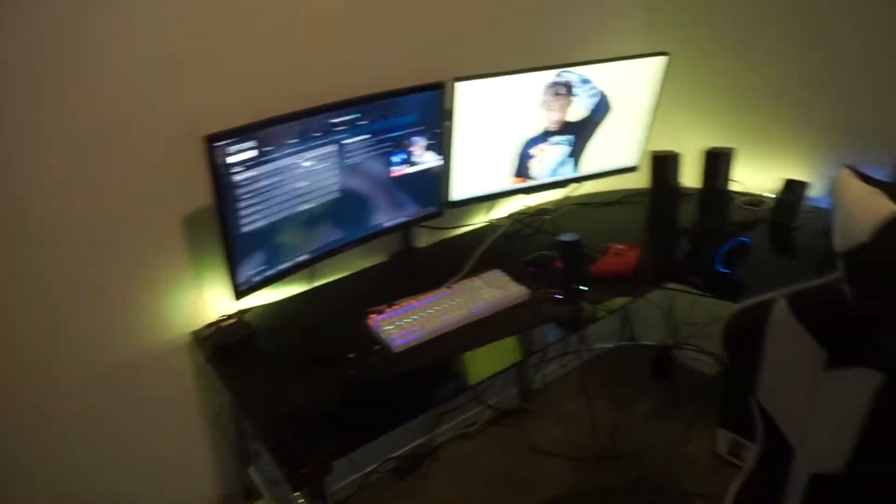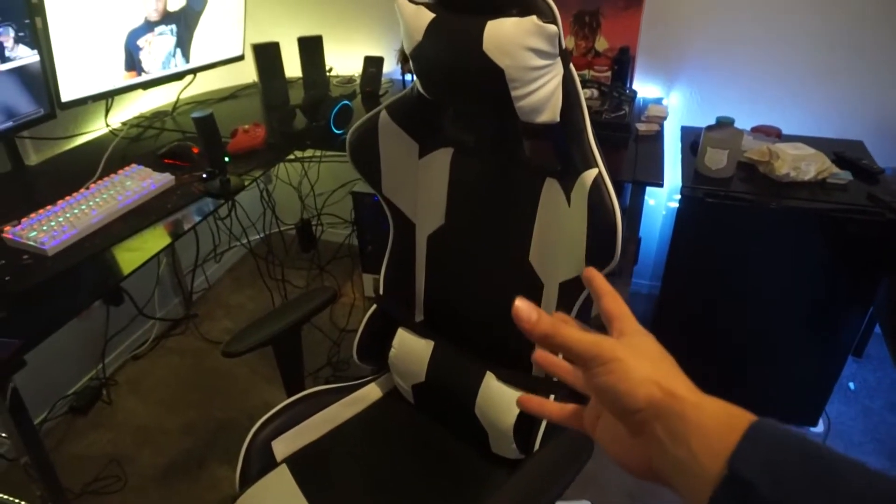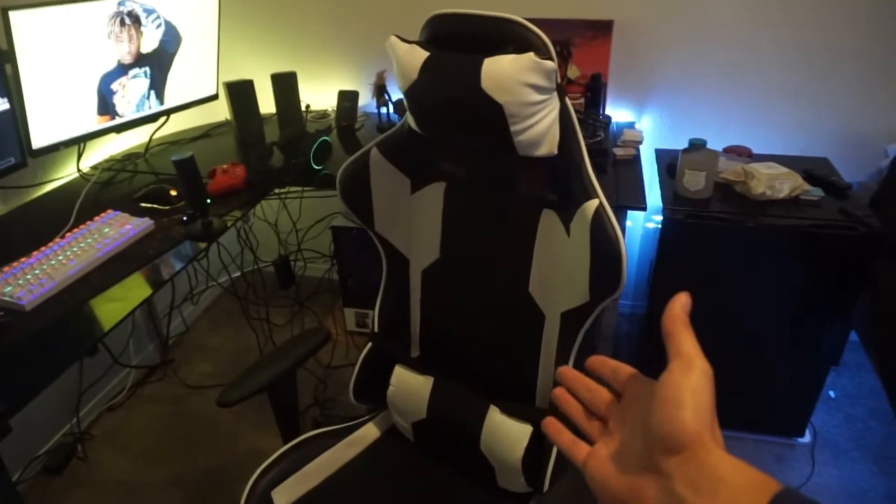This is what my setup looks like. This chair is on Amazon for like $100, I think $140 — it's actually really nice, not the nicest gaming chair but there's way better ones. I'll start off with the PC because this is what everyone wants to know. You should have it up on your desk — I just need to get a bigger desk, this desk is small. This is my PC, it's an NZXT streaming PC.